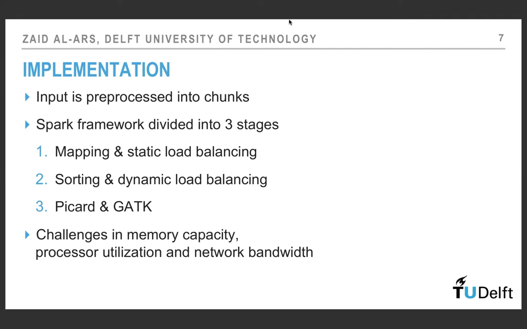The second stage performs the sorting and also performs dynamic load balancing on the sorted reads. And finally, the third stage performs the Picard and the rest of the GATK pipeline stages. There are a couple of challenges in the implementation related to the large amount of memory used and also the parallelization and the efficient utilization of the processor and the CPU cores on the cluster. And this is what we'll address in the coming slides.